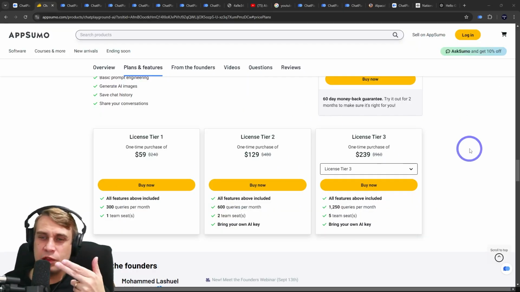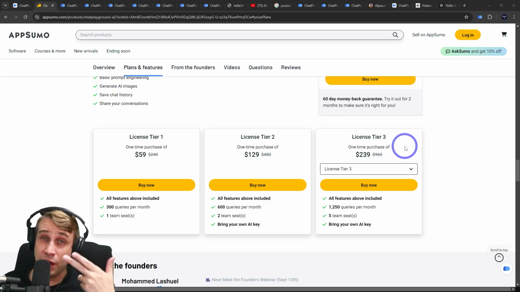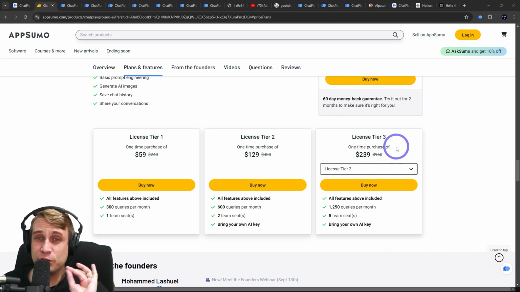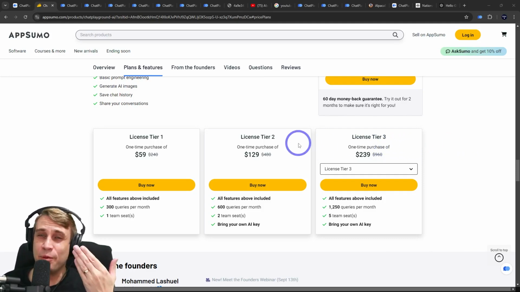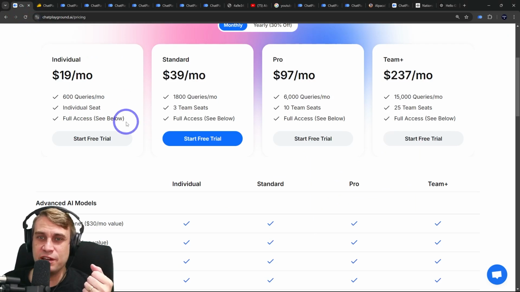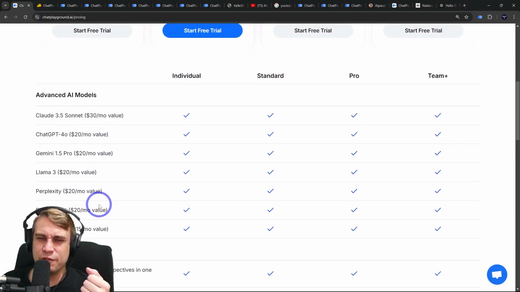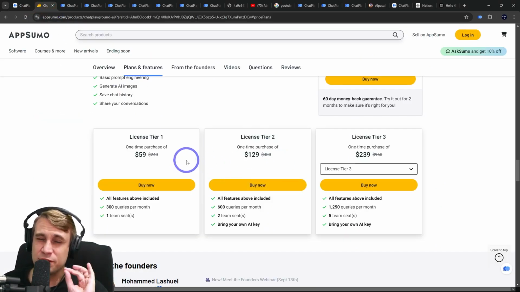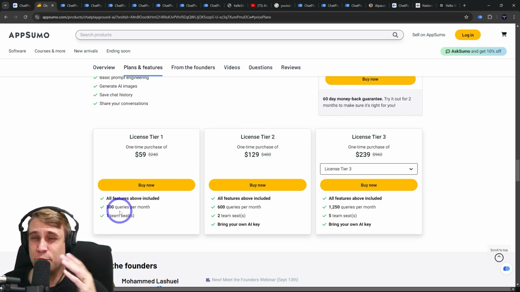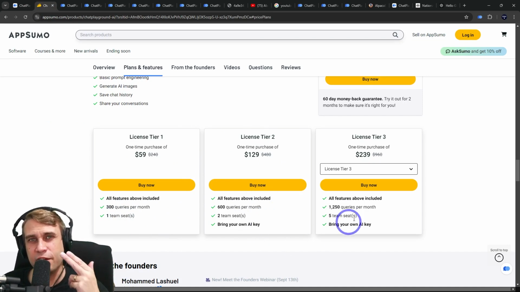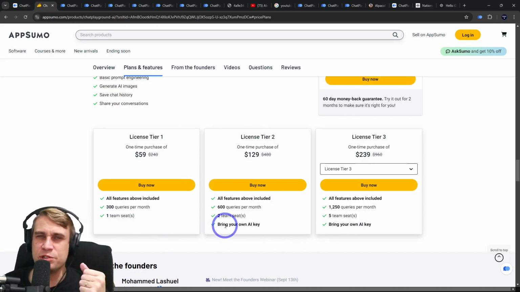So overall, I quite like the tool. I think having access to a large number of high-end models is really quite cool, especially considering that a lot of these are $20 a month in most cases for these models by themselves, and you're getting lifetime access to them for a one-off price. So I think it's cool. Obviously, the drawback is that you're limited in terms of queries per month, but realistically, I think you'll be able to find a plan that's suitable for what your usage entails.